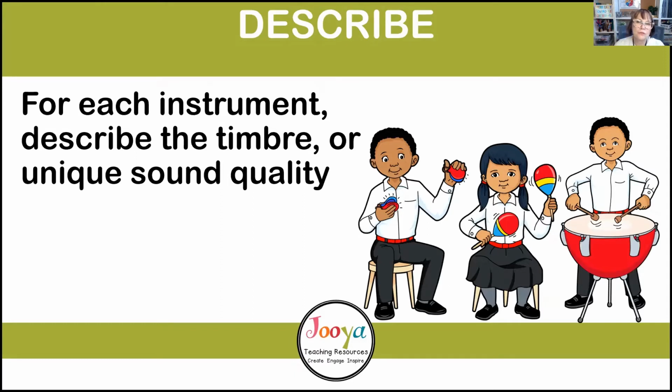The next thing is to describe how each instrument sounds, the timbre and the unique sound quality of the instruments. Each instrument has a unique sound that is created when it's performed. This is where you use all those lovely adjectives. It could be warm, mellow, bright, sparkling, glittering, dark, somber, any of those sorts of words. In fact, in here and in the HSC one as well, I've got a fantastic list. If you can see that there, that list is a really good list to use.